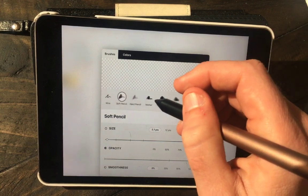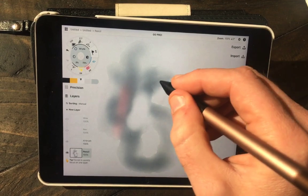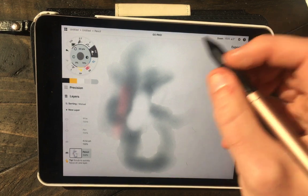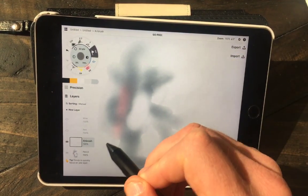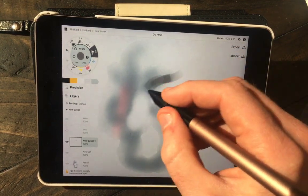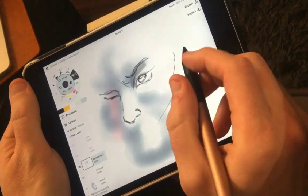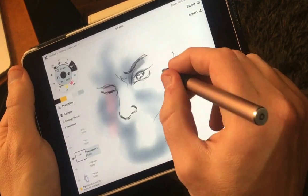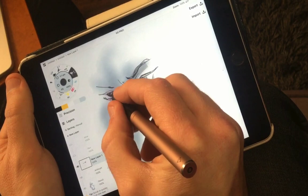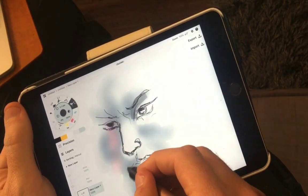It also has slightly more pressure sensitivity from what I found. The pen has a little bit of flexibility to it — when you press it, it kind of sinks in and you feel that pressure sensitivity. I disconnected it from the table and just started drawing in my lap, which is actually very comfortable. As you can see, this thing is palm-sized for me; the iPad mini is not a huge device.